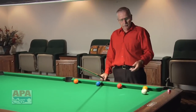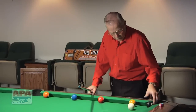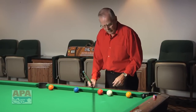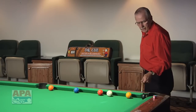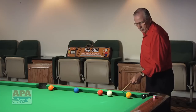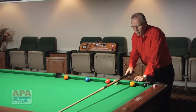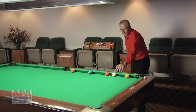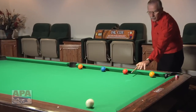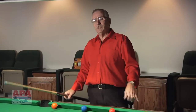What you've got here is a series of very simple kicking shots — the most basic of all the kicks. Now, to clarify: if the ball is not exactly on a diamond, you don't have to actually calculate numbers. You can simply take the distance between the eight and the cue ball, find the midpoint — everybody knows what the midpoint is — and just go straight across the table, up on top of the rail in line with the diamonds, and aim right at that midpoint on the other side. This is a midpoint system, and it's the easiest of all the kicking systems you're going to learn, according to Dr. Q.